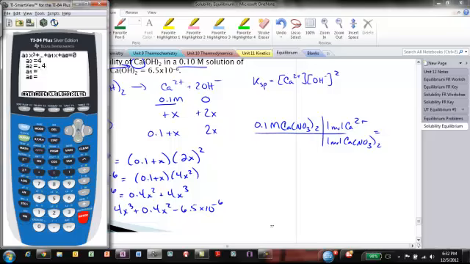A1 is what's in front of x. We don't have an x, so I'm going to put a 0. And the other one is the constant, so negative 6.5 times 10 to the negative 6. And we're going to hit solve. Oh, I had an accident. Oh, I didn't put the times 10 to the negative 6. Then hit solve. Okay, so we're going to get 3 answers, and you have to know that the ones that have negatives in there are not going to make any sense. So the only one that makes any sense is the 0.00395.